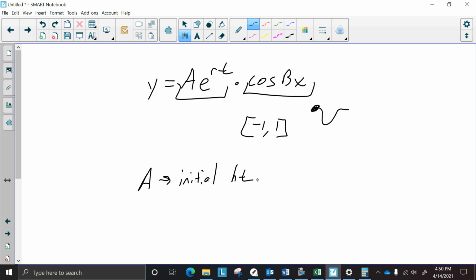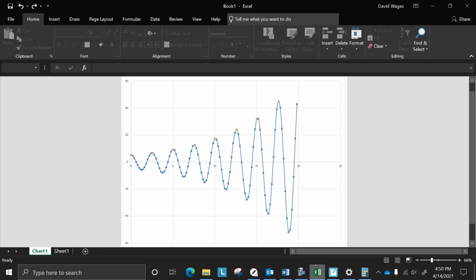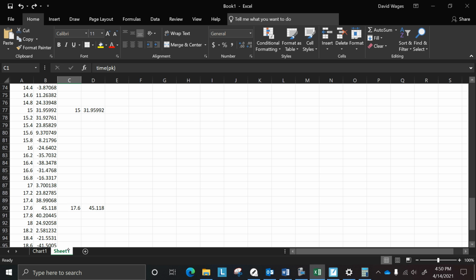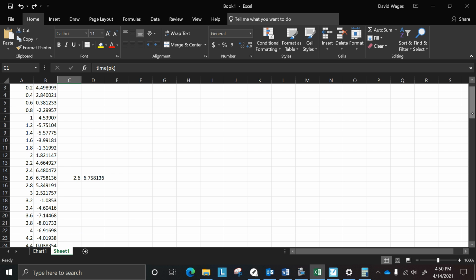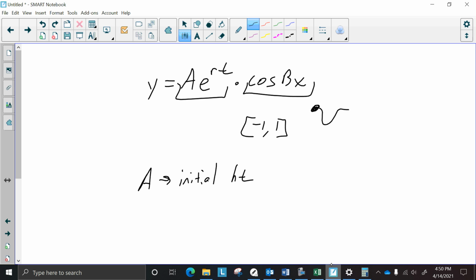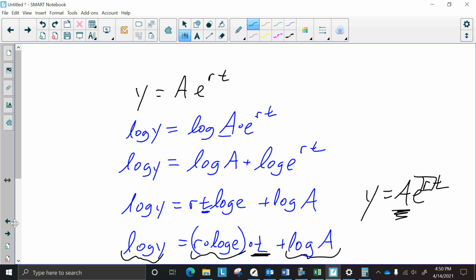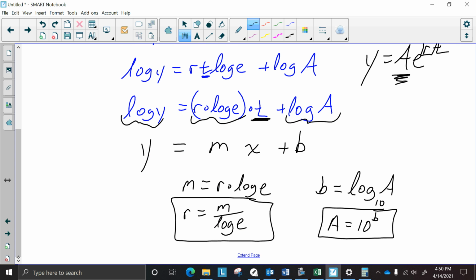If we could read off the graph what our initial height is, then we could get A. Or if we go to our data, which we can, then our initial peak is at 5. So in our case, without having to do all of this, A is going to be 5. So we know that part already. But we are going to need to use this formula in order to get R.